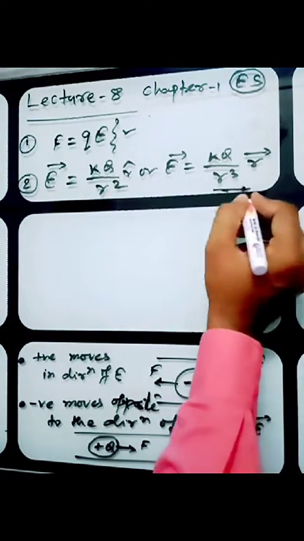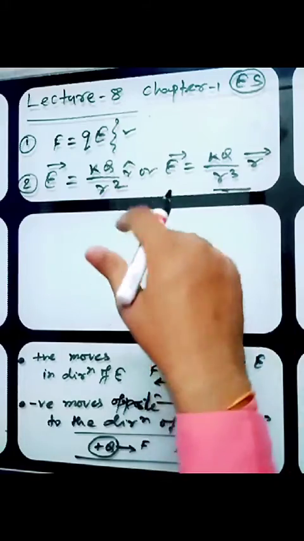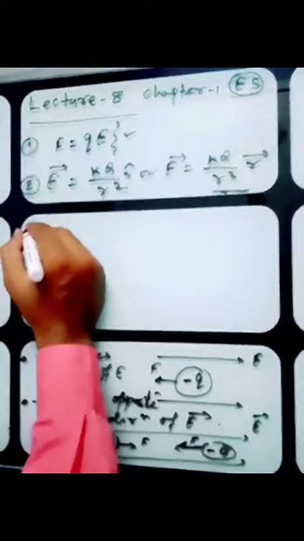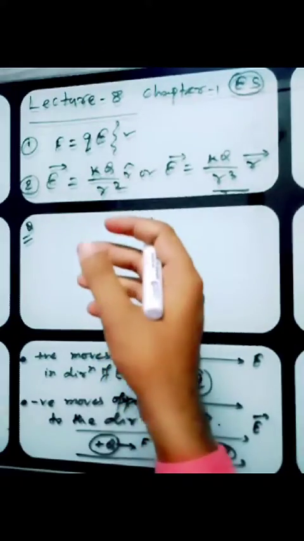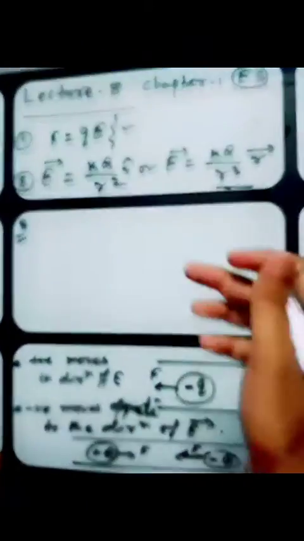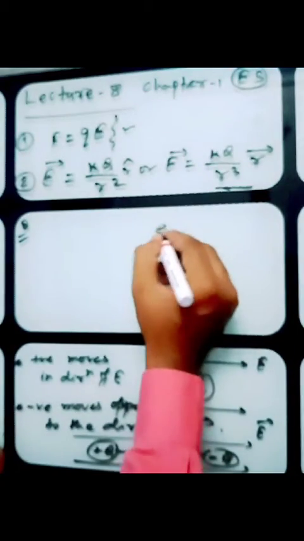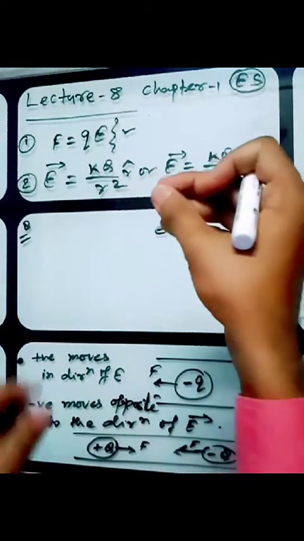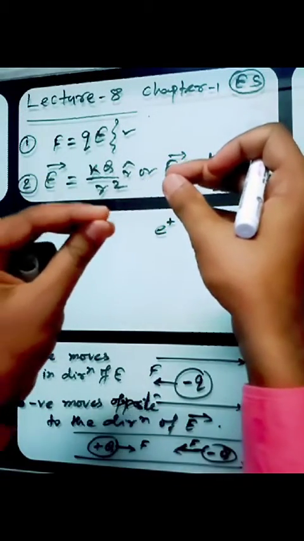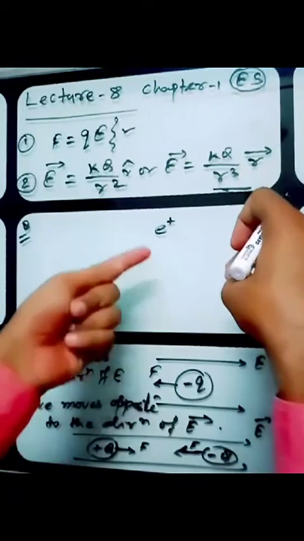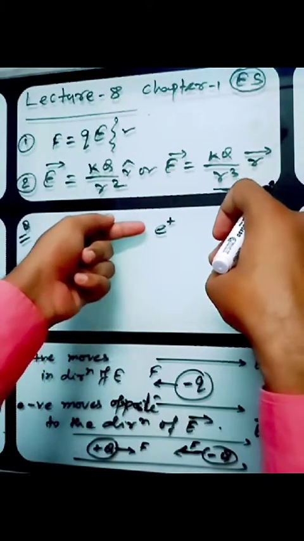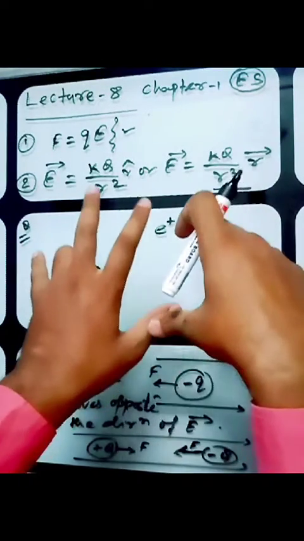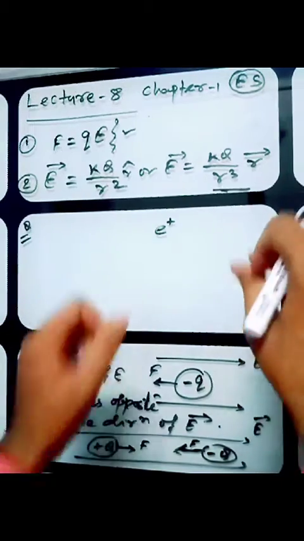Okay. Now using this formula, we'll try to solve a few questions over here. The very simple question, student: if I'm giving you a proton that is balanced. Suppose this is a proton and it is balanced. I leave the proton. What will happen if we leave a proton? It will move down due to force of gravity. Whatever may be the very small amount of mass, it will move down due to gravity.